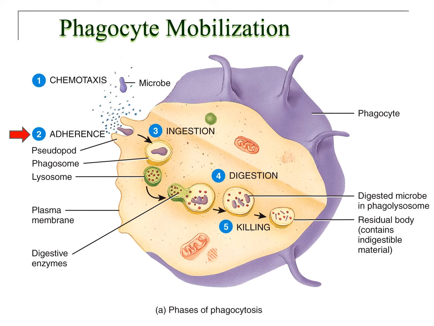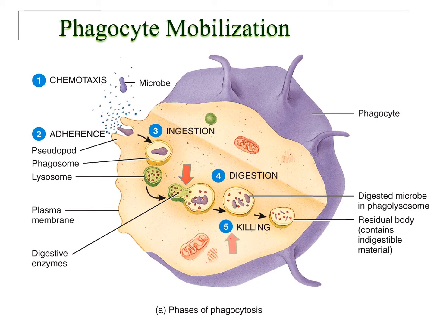This is when the cell membrane of the phagocyte literally sticks to the bacterium that they're pursuing. The third thing that happens is ingestion. In ingestion, you're going to see the bacteria or the microbe enveloped in what's called a phagosome. So this is basically a vesicle that the phagocyte has pulled into itself. Now, the phagosome is going to get merged with a lysosome in the process of digestion. You usually have about 60 different digestive enzymes in a lysosome, and they'll be fully capable of breaking down that particular microbe.